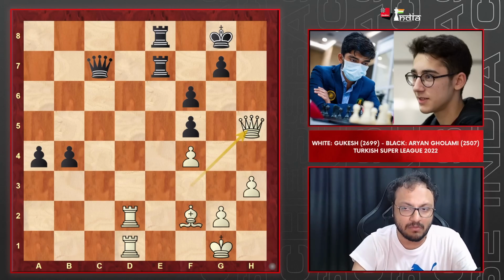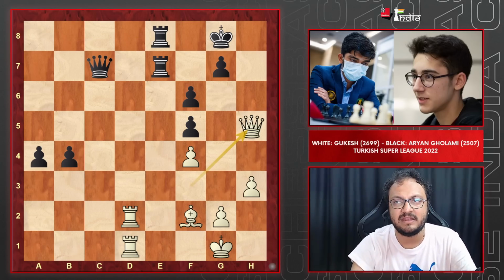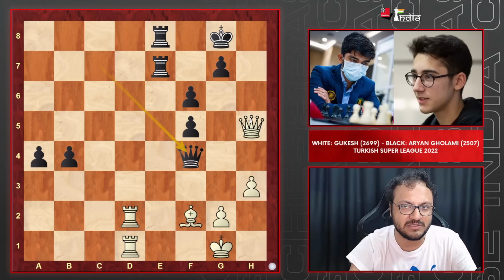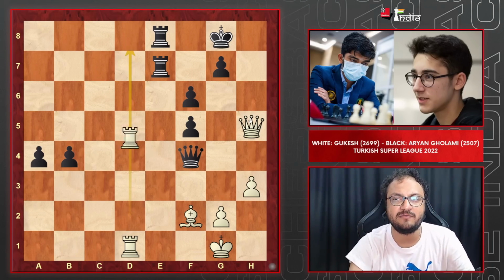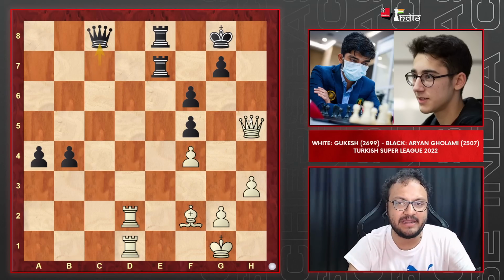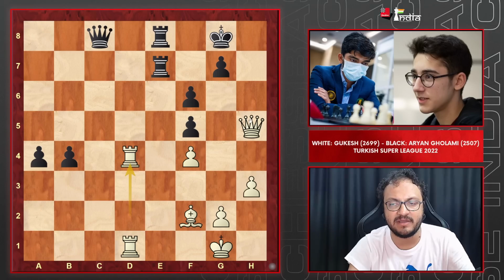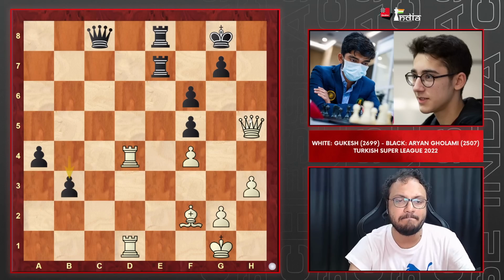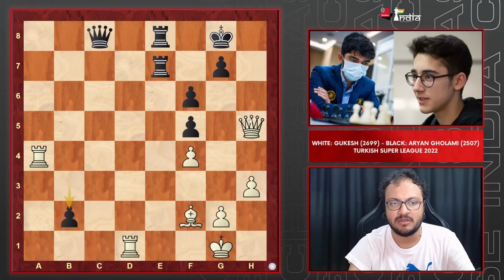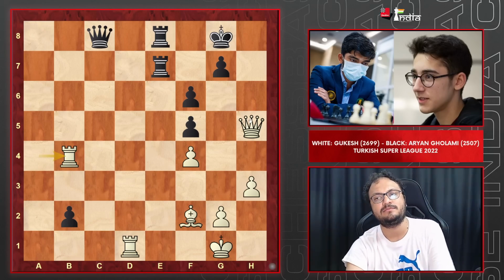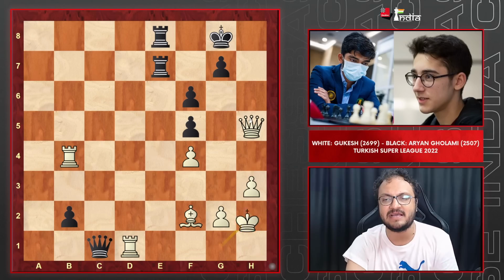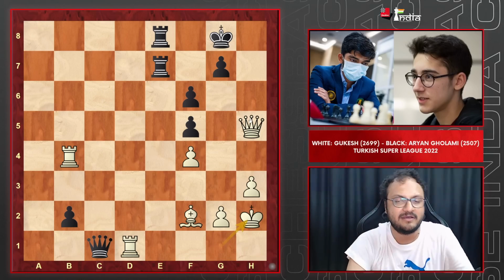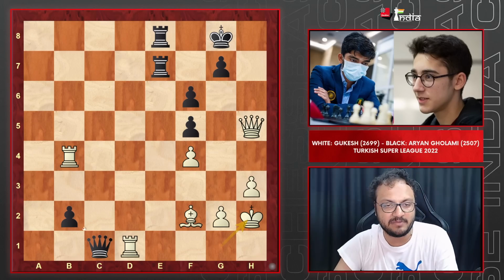He took here on h5, and if queen f4, white wins with rook d8. It's just a very powerful move. So queen c8 played, and now rook d4 by Gukesh, very nice move. b3, he took the pawn, b2, rook b4, queen c1, and now king h2. Very, very classy move, just moving the king away, and nothing's queening yet because I can take it.